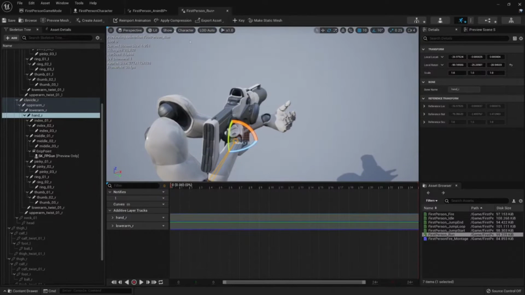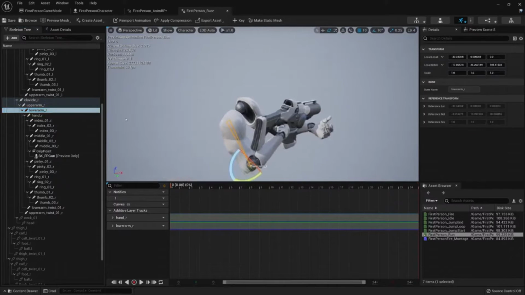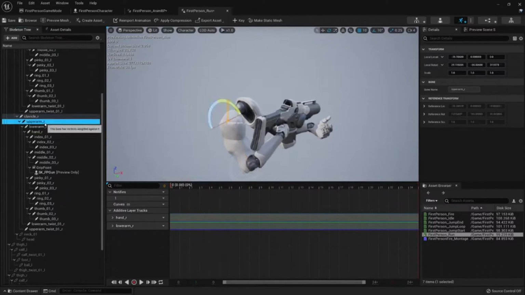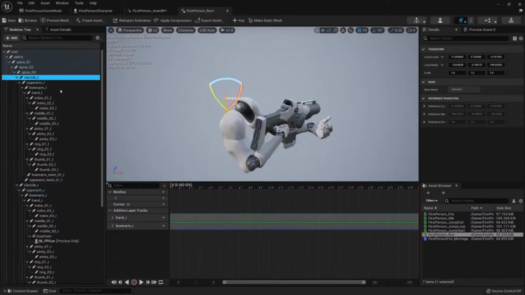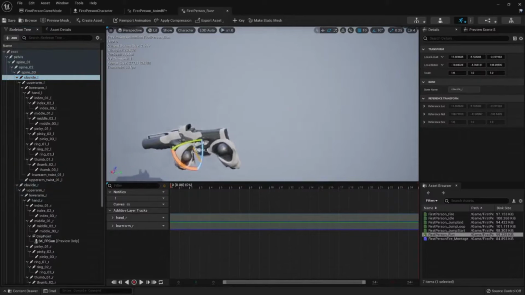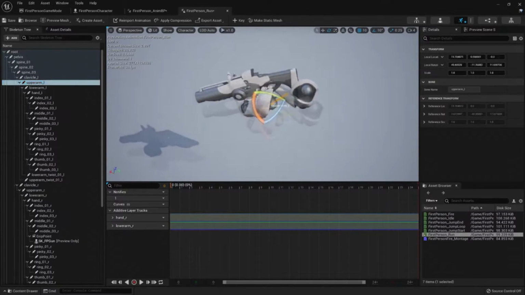And we can also fix this part of the arm, the left arm. So let's go to the left arm. This is the right one. We don't want to mess too much with the clavicle. The upper arm.